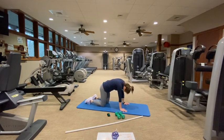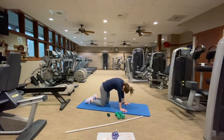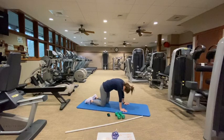Now we'll tuck that tail in under and between our legs and back and forth on your own, arching your back and rounding your back. Arching and rounding. Good big breaths. Fully emptying the lungs each time you exhale and filling them all the way when you inhale.